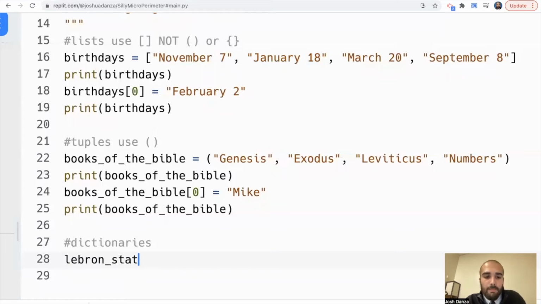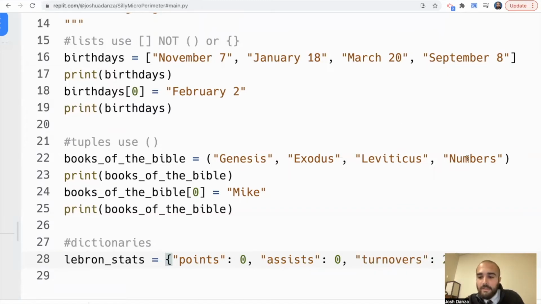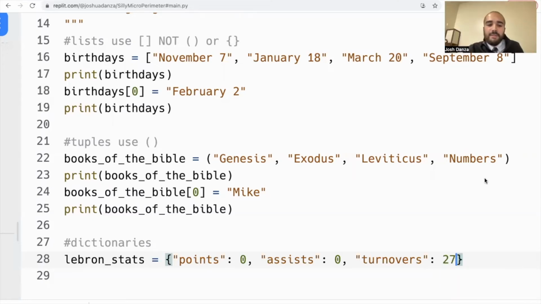Let's use LeBron stats as an example, and these are realistic stats. I create an item called points and assign 0 points, because it's very common LeBron doesn't score because he's not that good of a player. Then another item called assists, with 0 assists because that's common. Then another item called turnovers, and we assigned it 27, and said these are LeBron James stats for today. Rather than just putting 0, 0, 27 in a list, where I wouldn't be able to tell what's actually assigned to what, dictionaries use curly braces, and that allows you to name the different items.